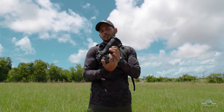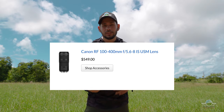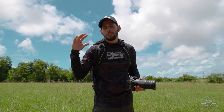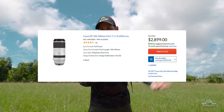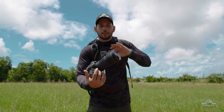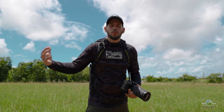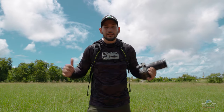As you may all know, this is not an L version lens — it is quite cheap. I got it for $150 on discount, which is incredible. If you want a similar lens but the L version, you would have to pick up the 100 to 500 from Canon, and that lens is almost three to four times the price. I will be testing this lens and seeing how it performs against more expensive L glass like the 70 to 200 f2.8. Of course it won't have that background compression or that sweet bokeh, but when you're out in the field and you want to get things up close — I have my R5 here with the 100 to 400 — let's see what we can get.